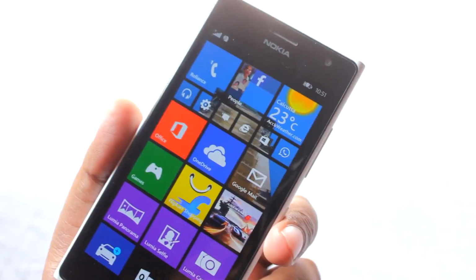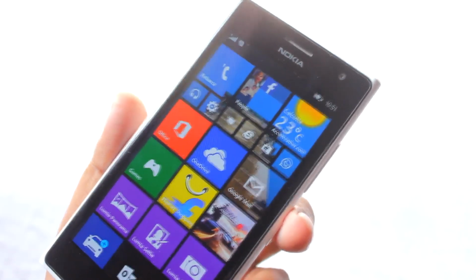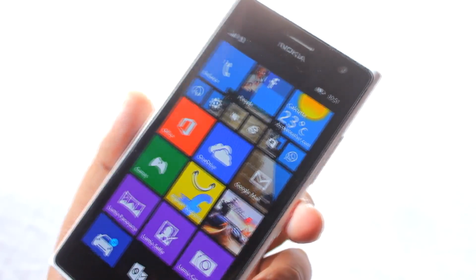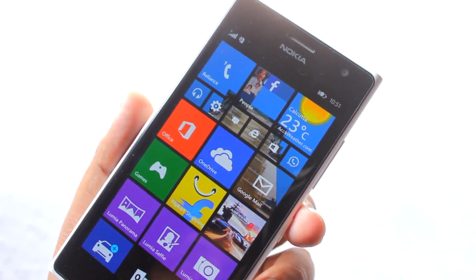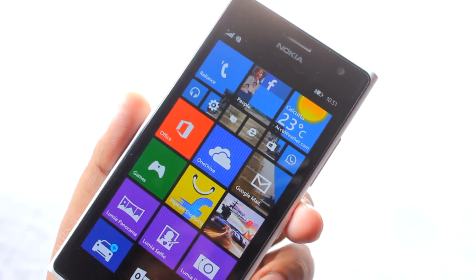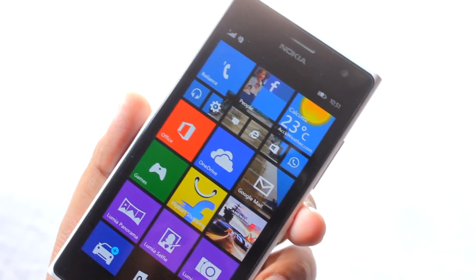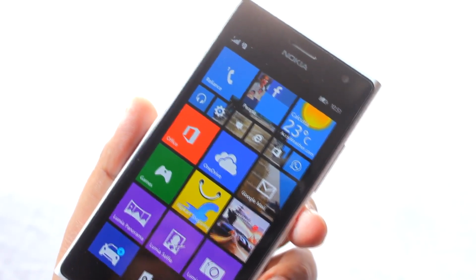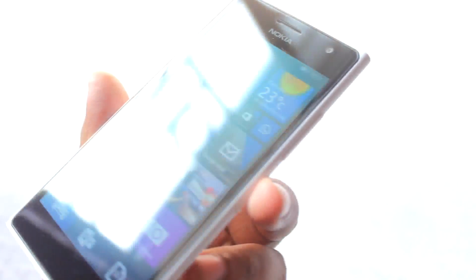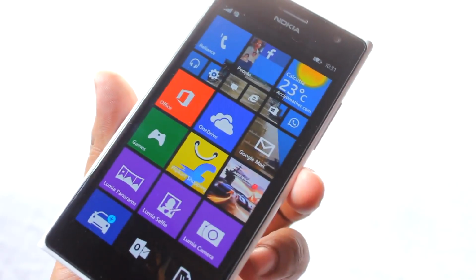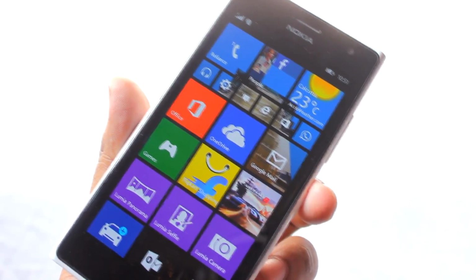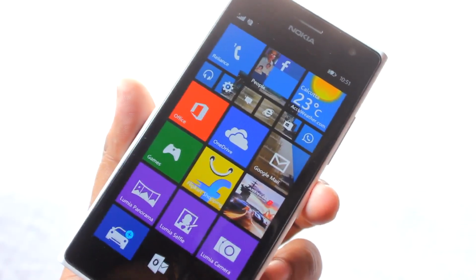So here goes. At first I'll talk about the specifications of this phone. This phone is running on a Qualcomm Snapdragon 400 chipset, which is powered by a 1.2 gigahertz quad-core CPU, Adreno 305 as GPU, 1 GB of RAM, and on the front here you can see an OLED panel display whose colors are really vivid, and I'll talk about the display in a later part of the video.